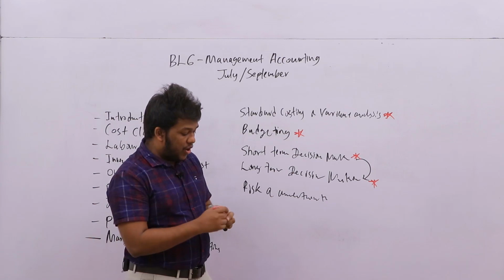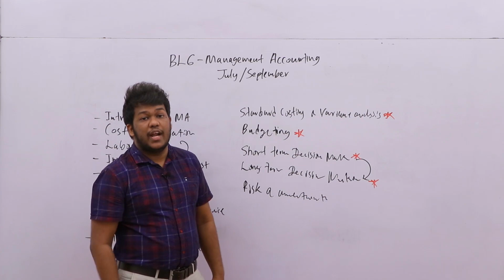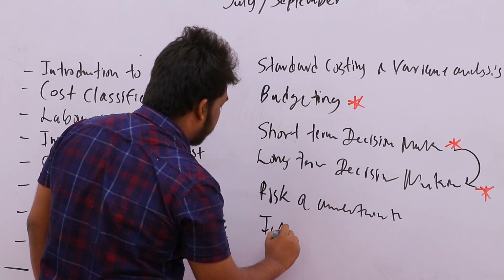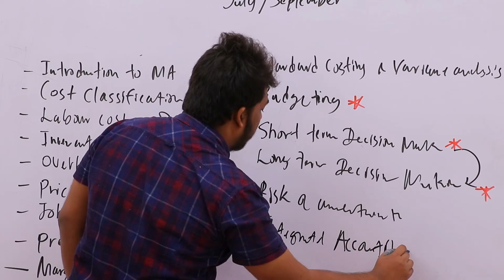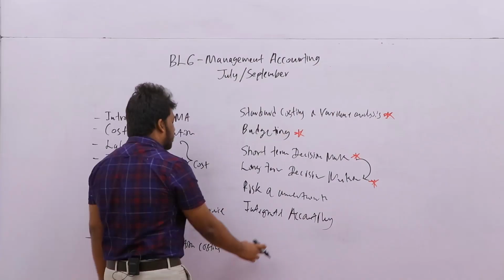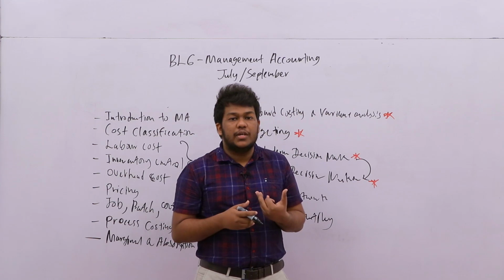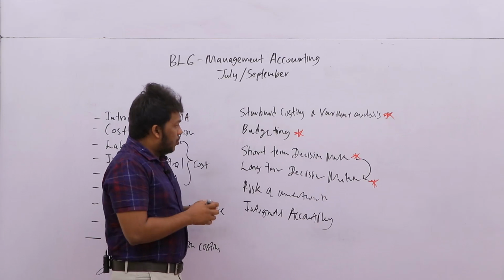Right, I forgot one lesson, that is integrated accounting, because I told I will do that. I will tell that later. Integrated accounting is not a huge lesson, this is a small lesson. In this you will be learning how the cost accounting will be linked with the financial accounting statements, how to record the labor, the material, the overhead and all. So this is kind of a small lesson. So now you can get an idea.